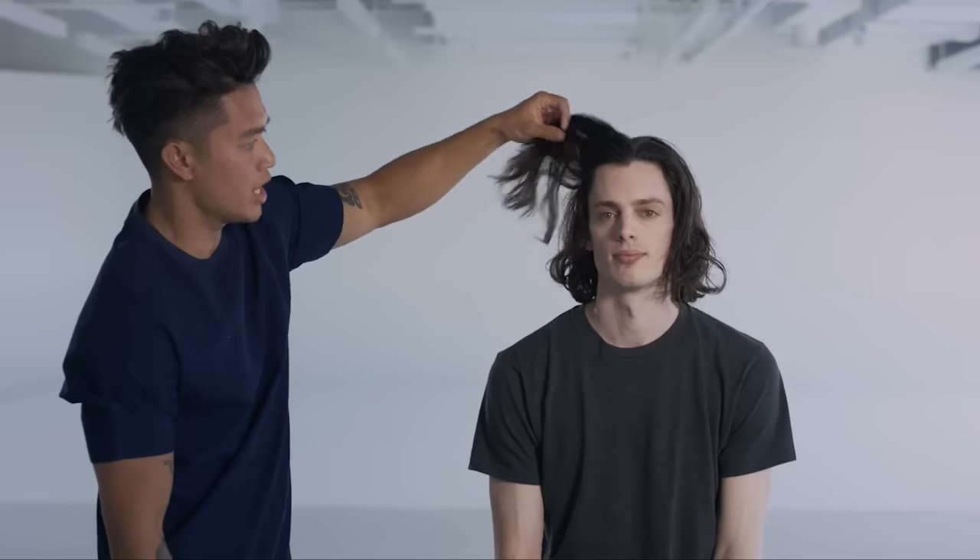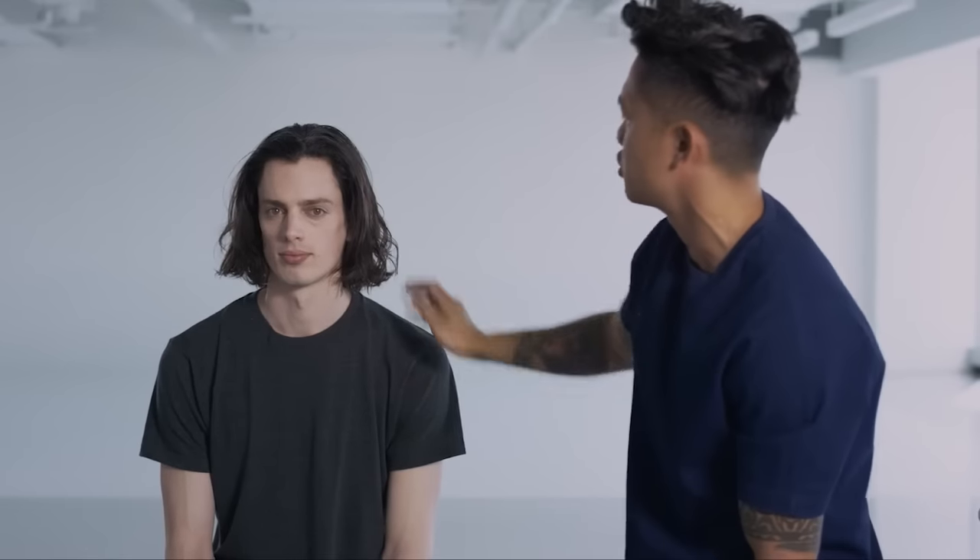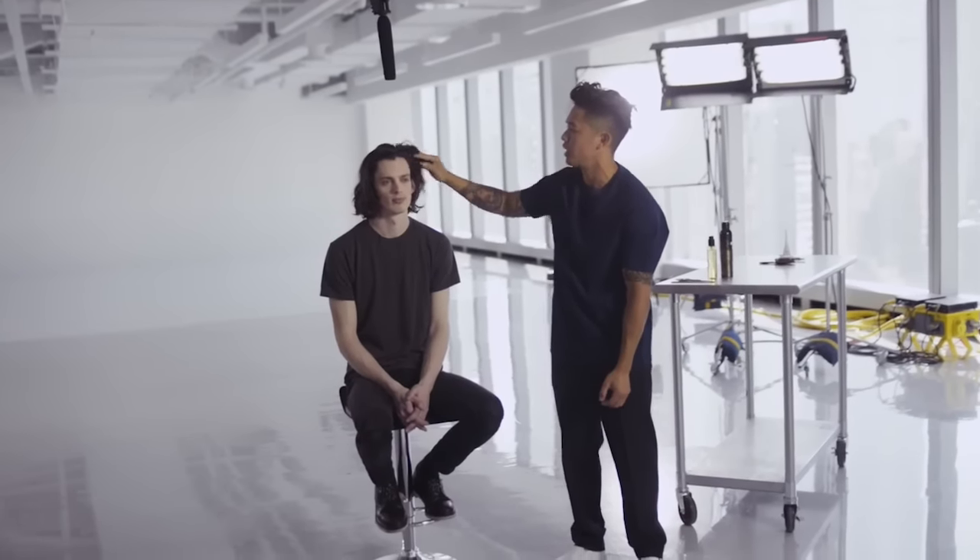This is dry naturally out of the shower with minimal product in it right now. You're going to notice that sometimes it falls into that triangular bell shape, and there's not too much going on up top, which is really where we want to build a little bit more volume.